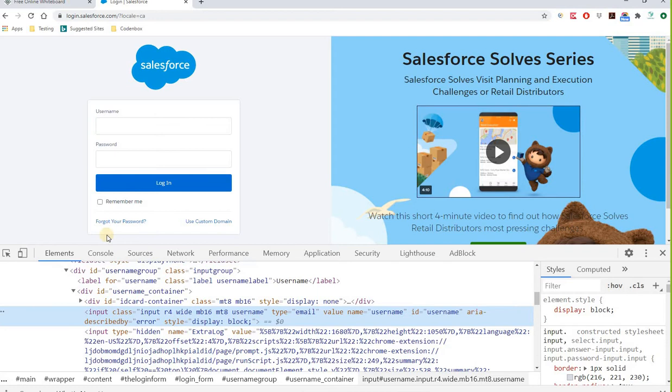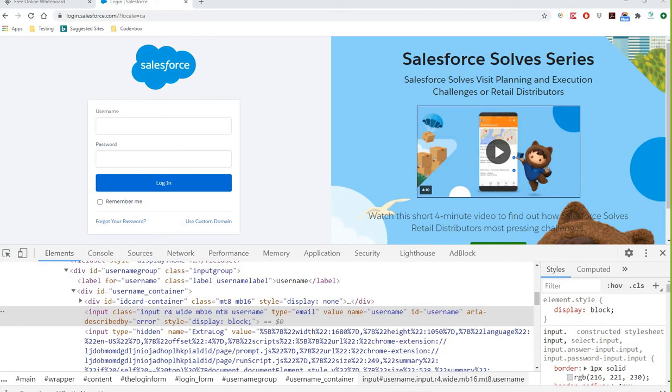So username, this is the code. Here I think I can use one of the simple ones, ID. ID is pretty much unique, I know. So let's use the ID. Okay, let me put it in a notepad.